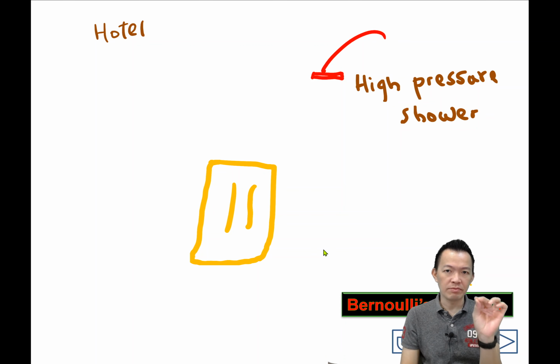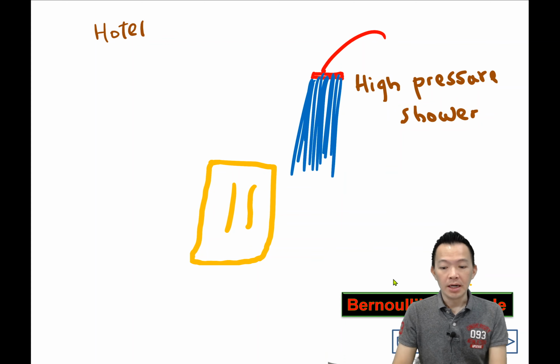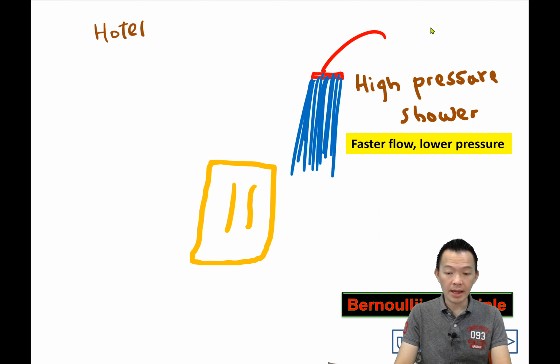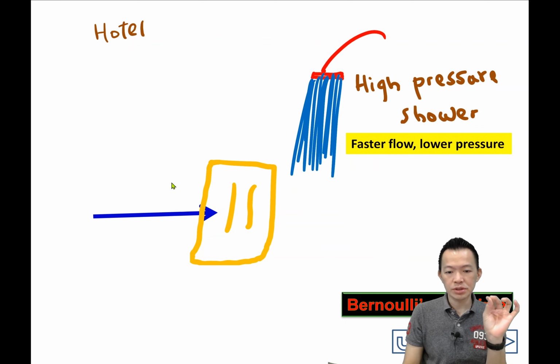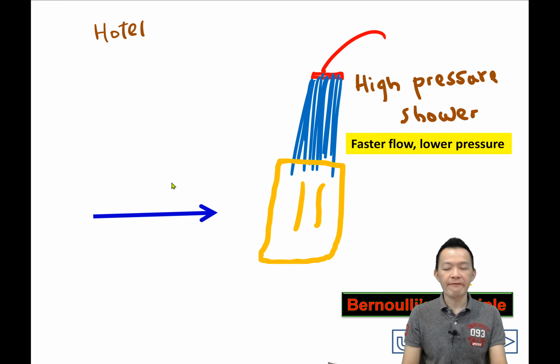Okay, so what caused the shower curtain to move and touch you? 谁造成它动你的呢？Bernoulli principle. Or why? Okay, according to the Bernoulli principle, the faster the fluid flows, 如果你的流体流得越快，the lower the pressure inside, and the low pressure causes the higher atmospheric pressure to push on the shower curtain, so the shower curtain moves towards you. 它朝着你的方向来。Okay, so this is what we call Bernoulli principle.